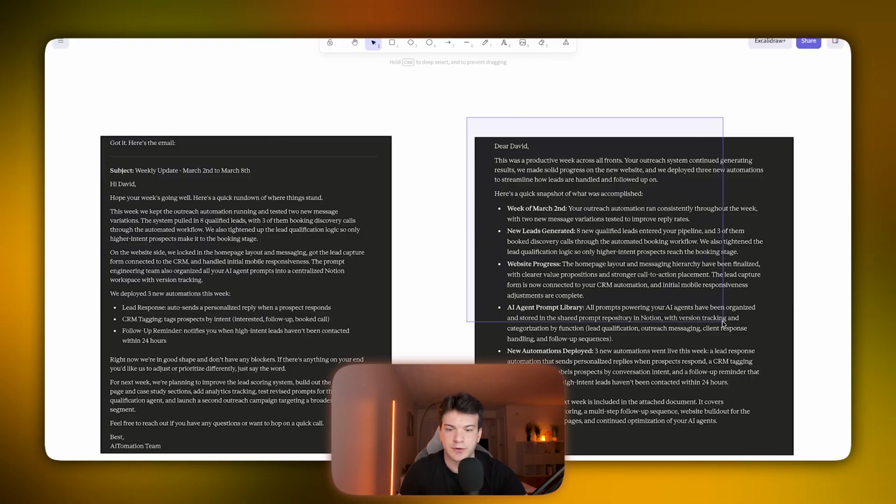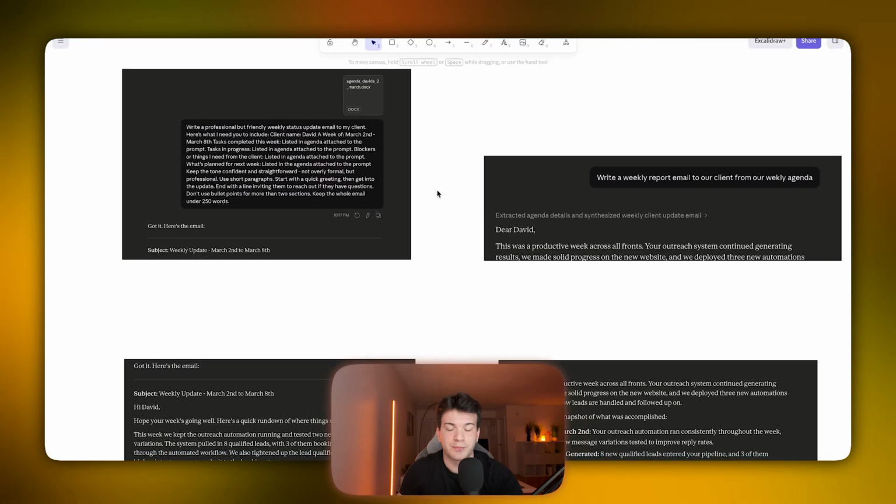Check out these two responses. They look really similar, right? That's because they are. The one on the right has a little bit better structure because it resembles the way that we write in our agency better, but they're similar. Here's the real difference. Take a look at this. Those are the prompts that generated these messages. How can the prompt on the right side generate the same message as the prompt on the left side, which is much bigger and even has a document attached to it? That's the power of Claude projects and context engineering.